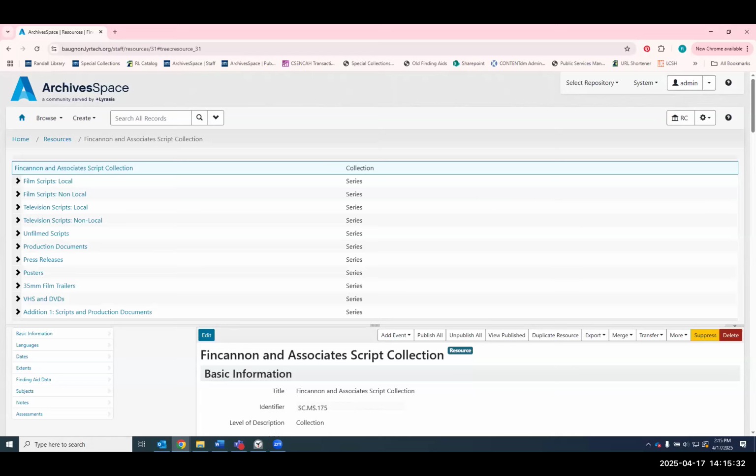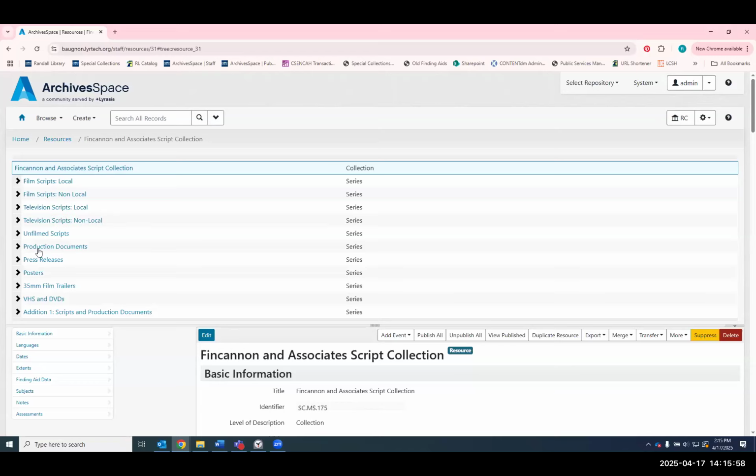To use this feature, it is helpful to know the structure of your resource record, the hierarchy, how things are arranged, as well as what tasks you're trying to accomplish and where in the record you might be trying to make those changes. Sometimes it might be the whole resource record, but sometimes you might only want to work in a section or a part of it, and that's fine too.